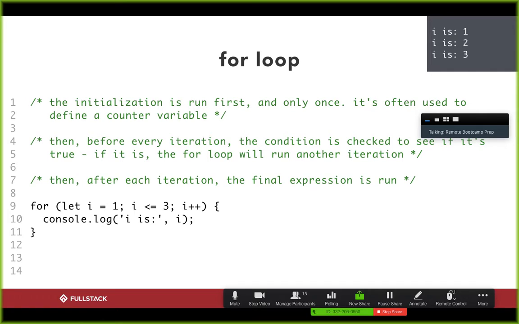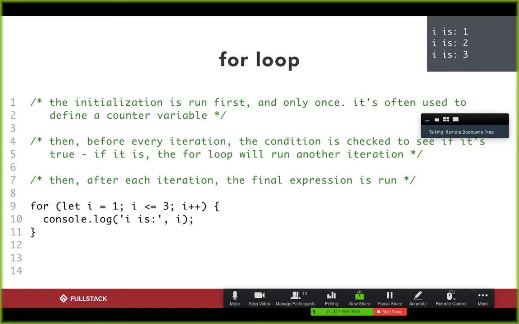In the second run of the loop, remember, we only do let I equals 1 once, right? So now we go back to the conditional after I++ runs, and we say, hey, is I less than or equal to 3 still? I was 1 last run, then we added 1 to it, and so now it's 2. So the conditional becomes, is 2 less than or equal to 3? And the answer is yes, it is.